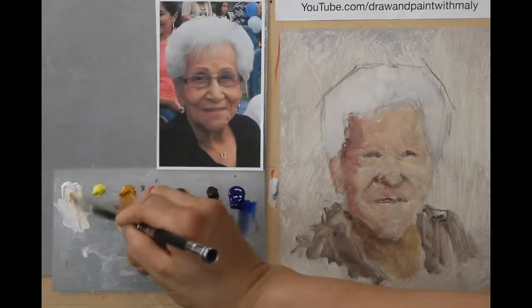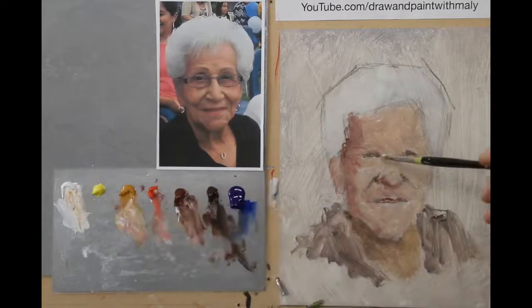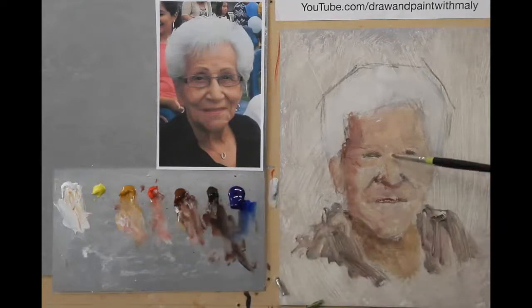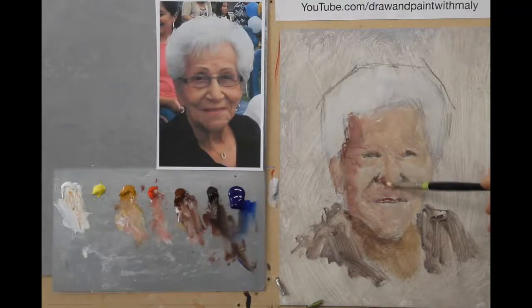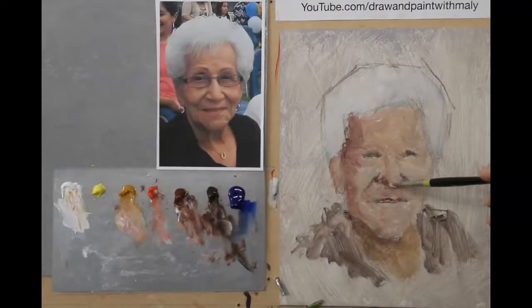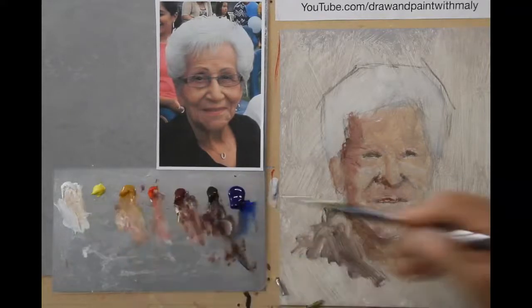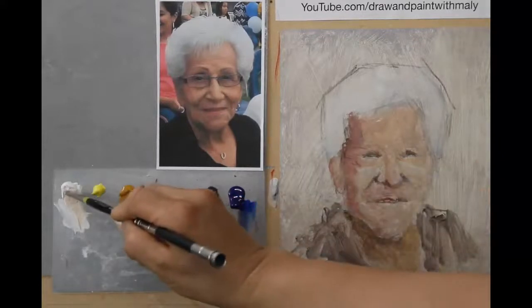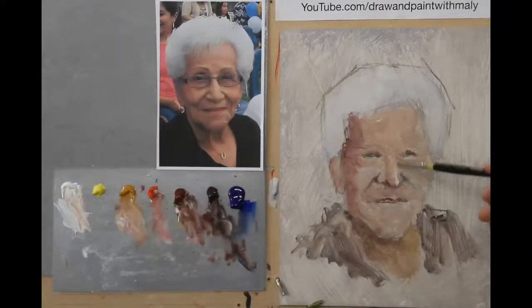Even if it's a loose style, I still want to make sure that I get the right shapes, and then I place the reflections to give the right structure for the nose, and all that will lead me to the likeness.